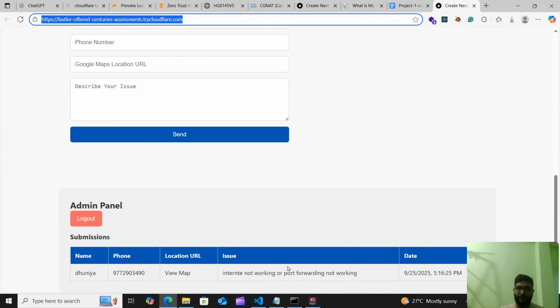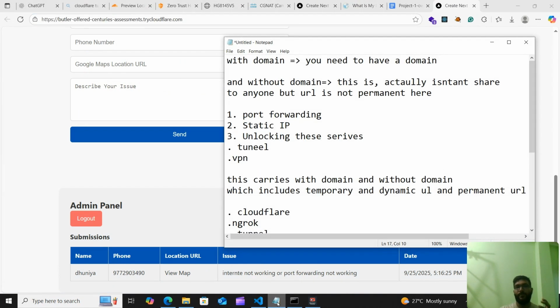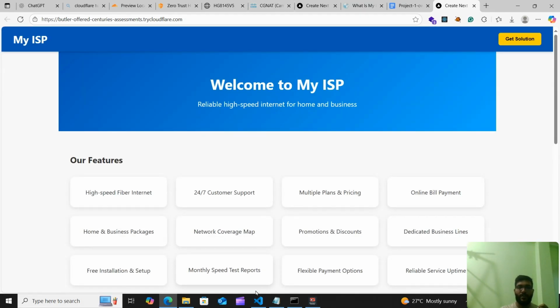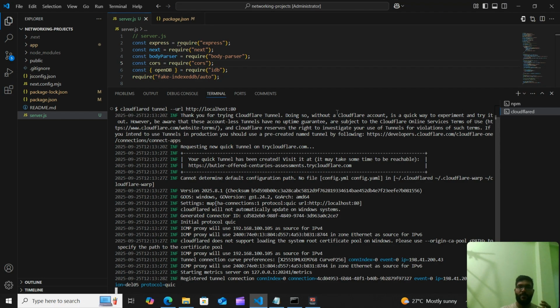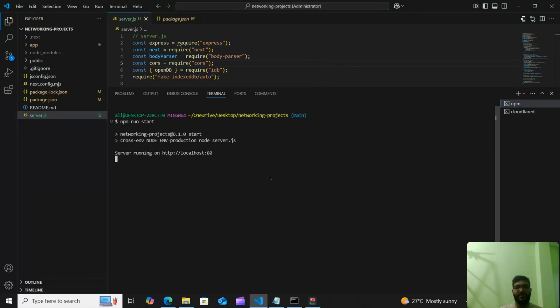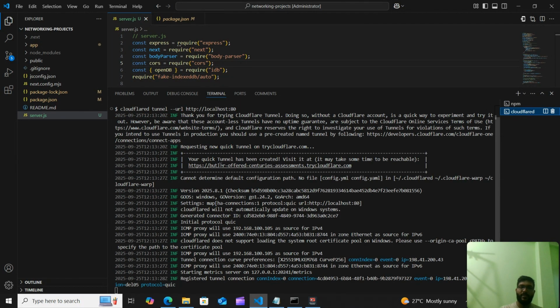So this is a very easy way to bypass CGNAT, and you need to keep this server running on your PC. As long as your PC is running and the electricity is on, they can always access your website with this URL.